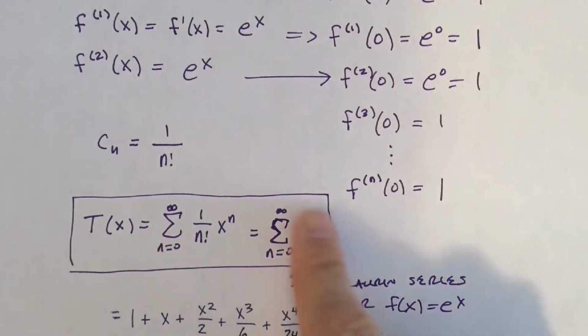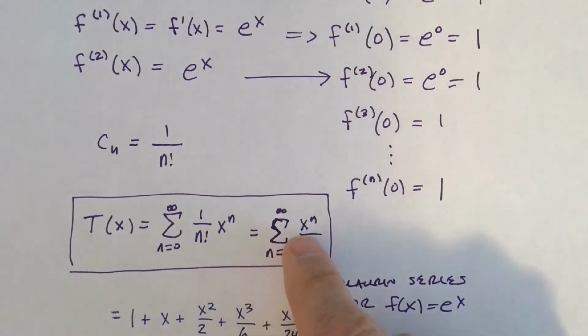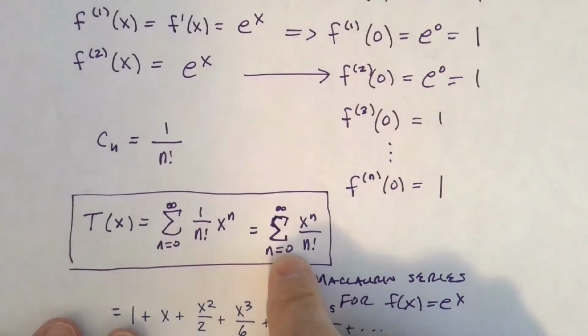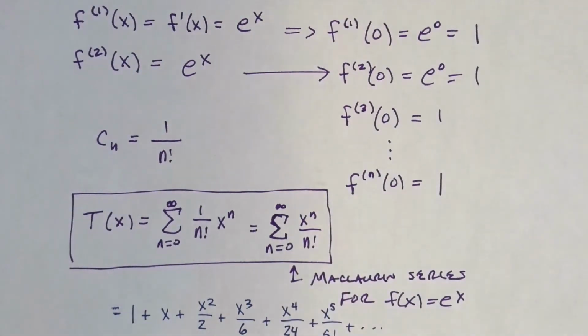Also, you can go back in our videos, we showed this power series has an infinite interval of convergence. When we first looked at power series, we looked at this one. And so its radius of convergence is infinite. It's convergent for all real numbers. For any value of x, if x is 0, 10, negative 50, 1000, whatever, this power series is convergent. So the question becomes, is this power series indeed converging to the values of e to the x? And there's a little bit more mathy work to be done in proving that.